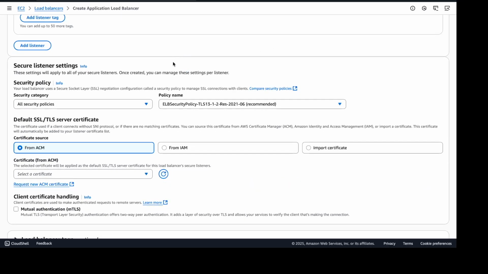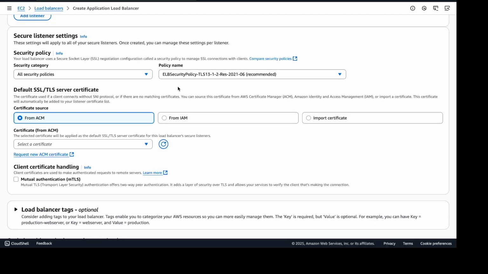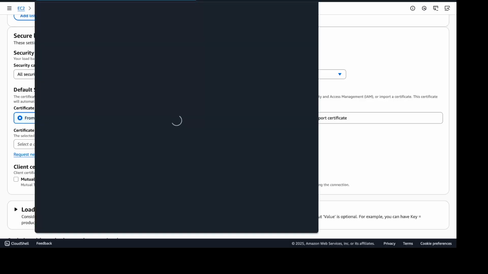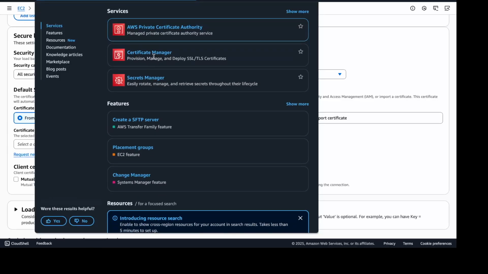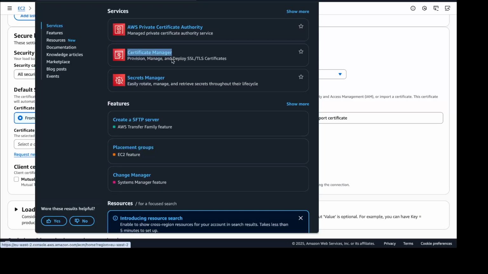Then the security policy would be fine as is. And as I mentioned earlier, we need to deploy a TLS server certificate. And the way we're going to do it is through the ACM. That is the one.